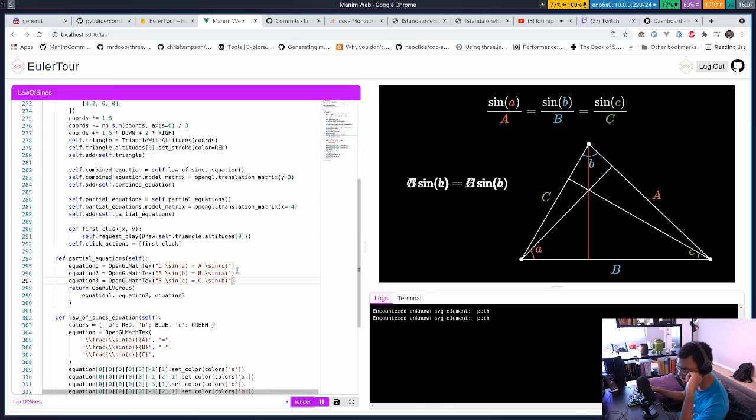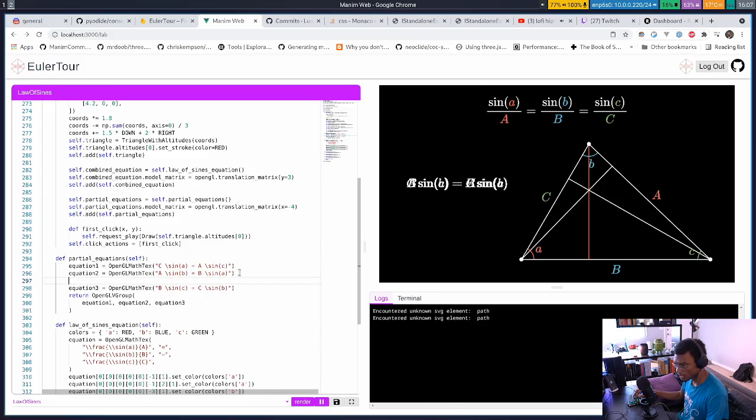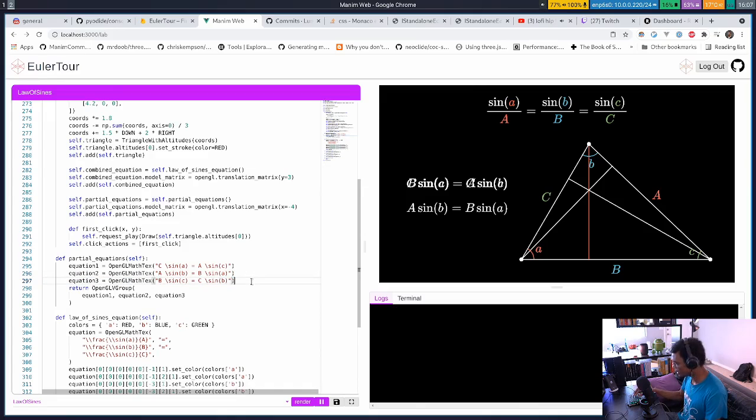And they're all on top of each other. Next two or whatever doesn't work in OpenGL, so I'll have to do something like equation 2 model matrix and translate that by like -1 should be enough. It's actually too much, but it's doing the right thing.